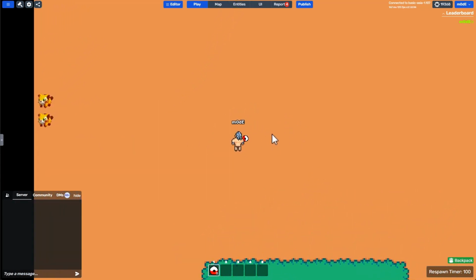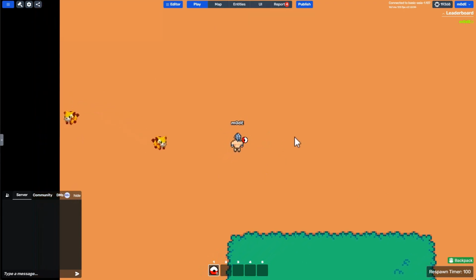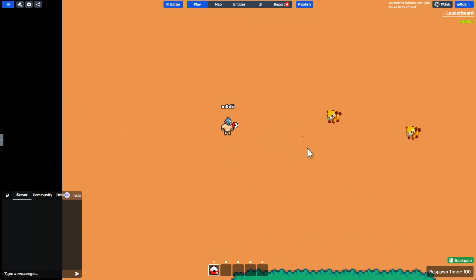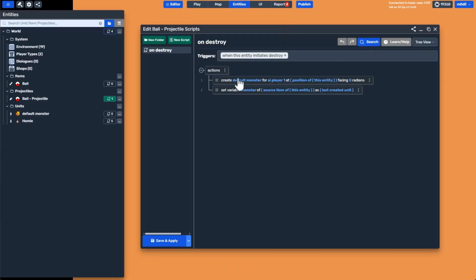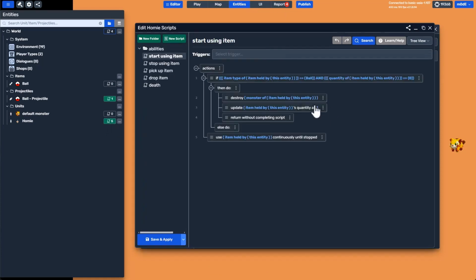So what I'll do is I will prevent the item from being used. And how I'm gonna do that is, let me think. So when we try to use the item and when we realize, okay, so we're gonna destroy the monster and then update the quantity back to 1. Okay, so I know what to do here. So this should only run if the monster is out in the wild, right? But right now we're still allowing this to run even if there's no monster.